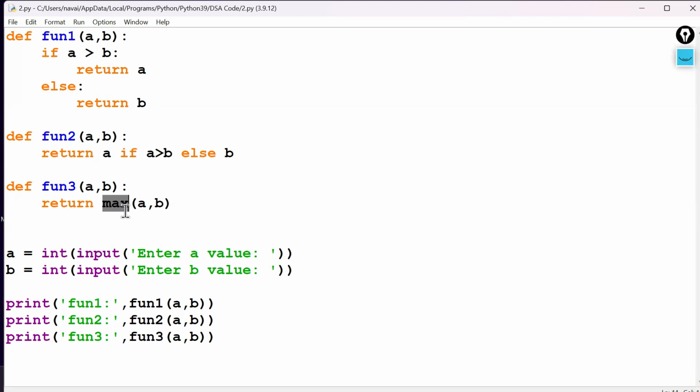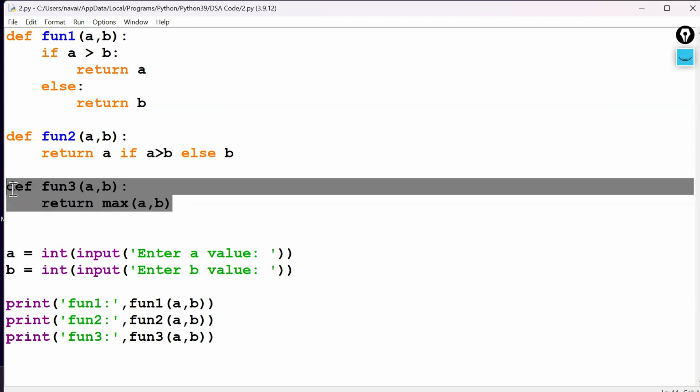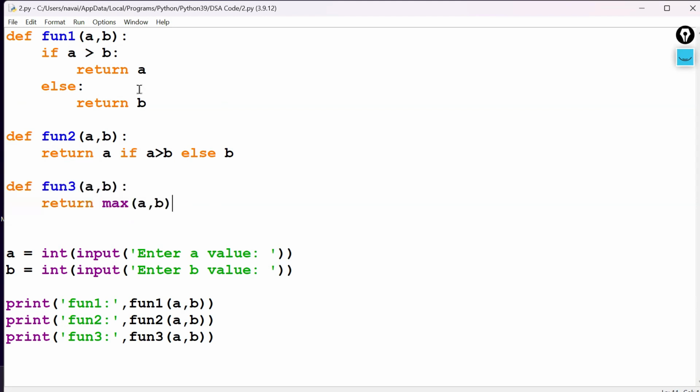If this is a predefined function, it means there is some code behind it, but we can't say this is related to bitwise. So it will also not take less time. But if you check based on lines of code, which module is effective, this module is efficient. And why is this module efficient? Let me tell you with one more example.